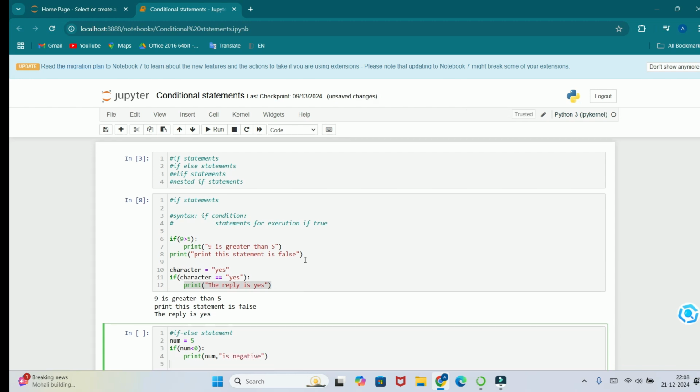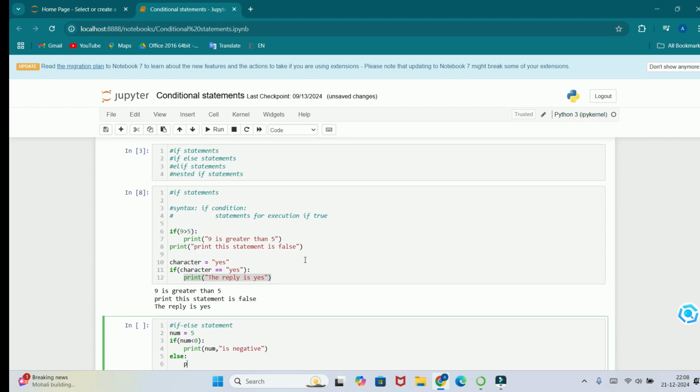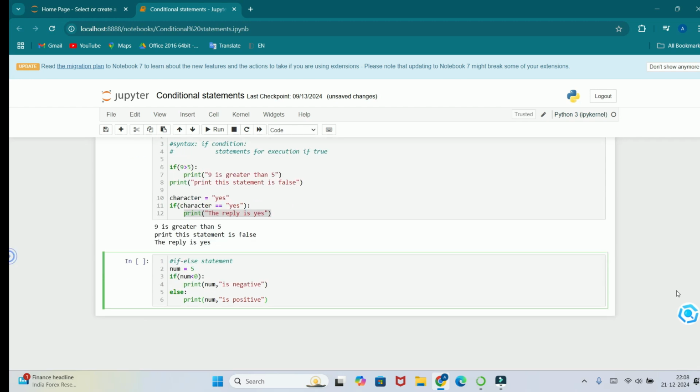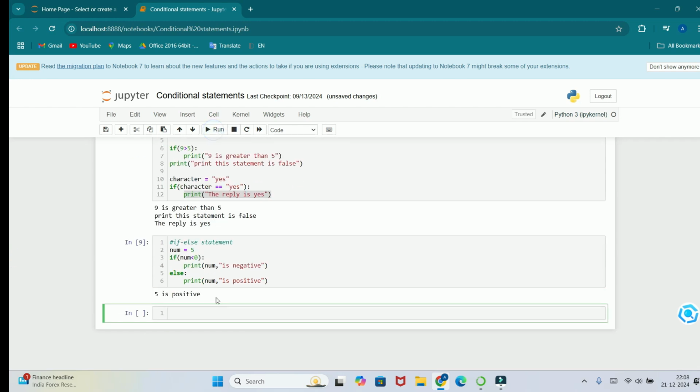Now if this statement is not satisfied, meaning the number is not negative, then you can write an alternative condition. If this statement is false, then the alternative statement will be executed, which is called the else statement. Print num is positive. Now if we execute this, we get 5 is positive.